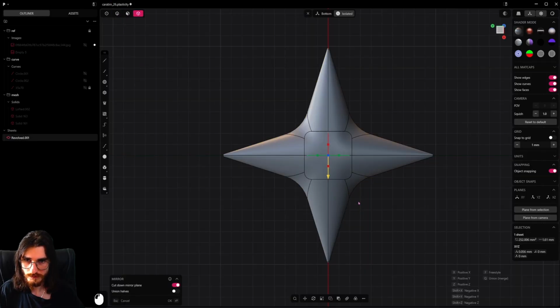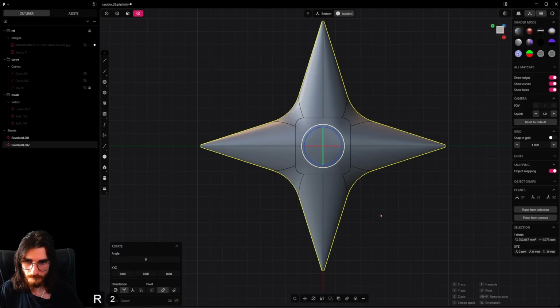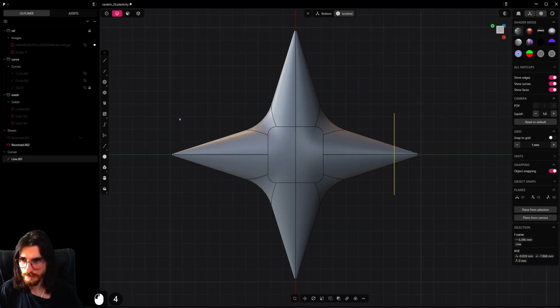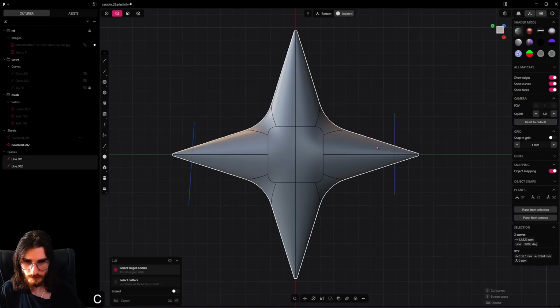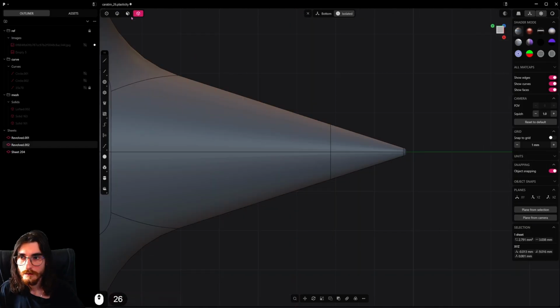From this side to this side, Q to merge it, and Shift D, rotate it like that, 190, this one like that, and this one like that. We just don't really care how it's going to cut them. Yeah, I just need it like that. Cut them.